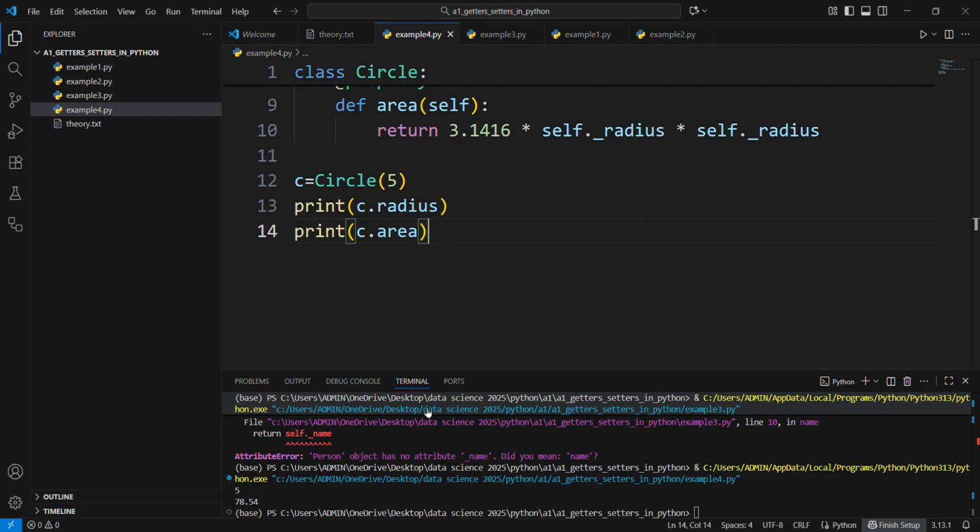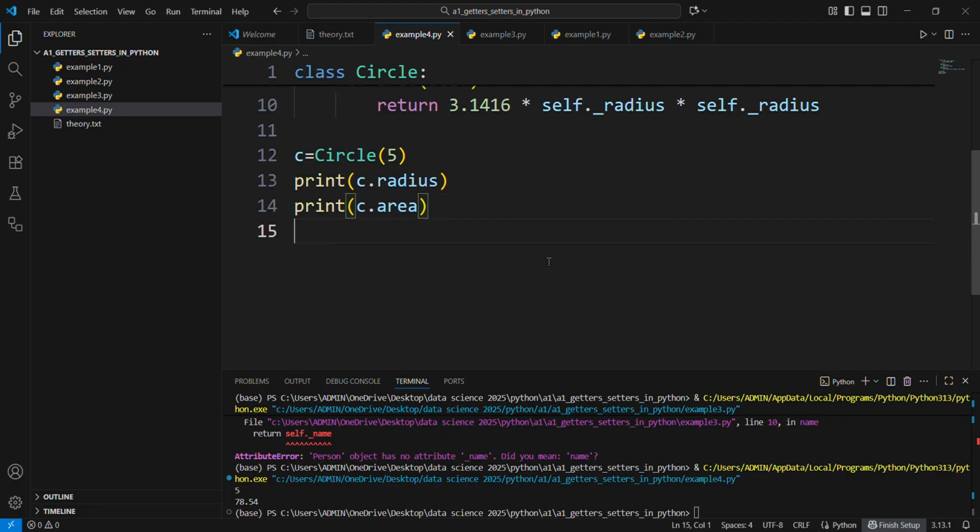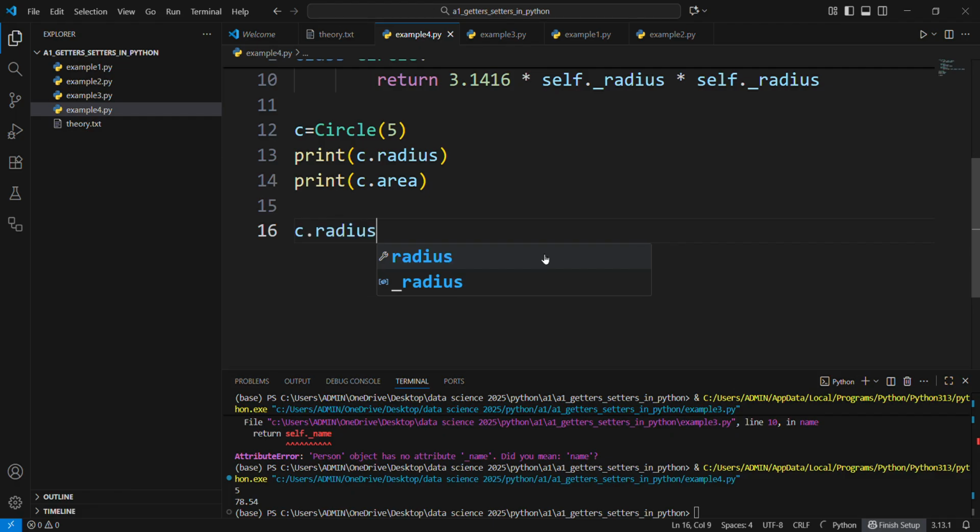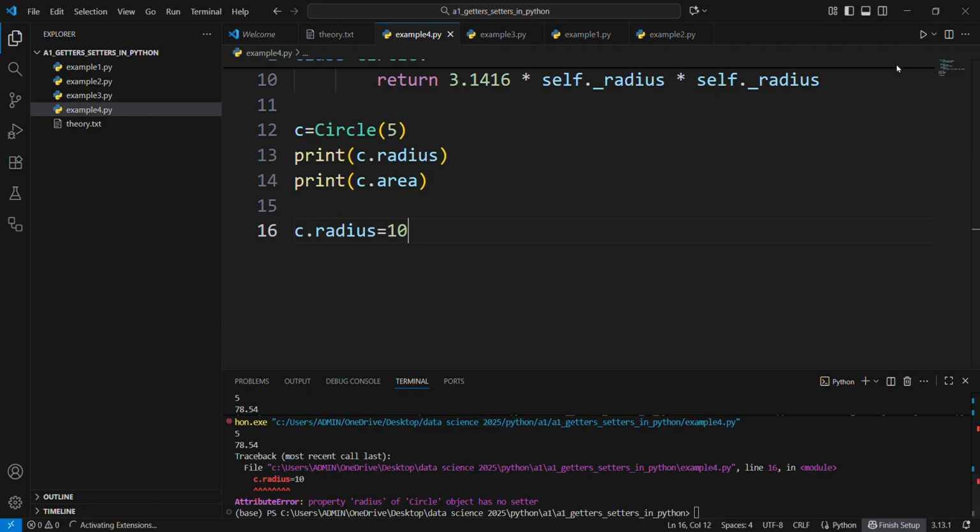Now if we look at c.radius equals 10, what do you think is going to happen? If we run this code, it gives us the attribute error because the property radius of circle object has no setter right now.